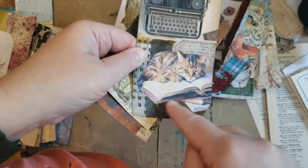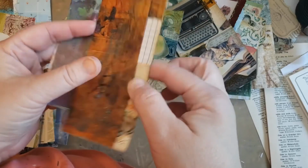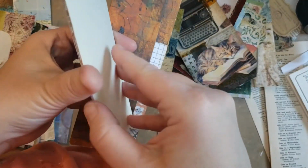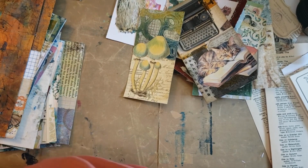Added some of my faux-she tape. That needs something, I don't know what. And then these ones were in the pile for whatever reason. They go in this pile. Alright, so the rest of this will be sped up, voiceovered.